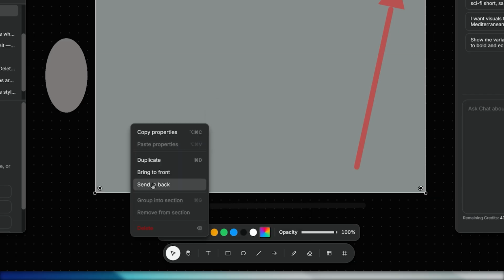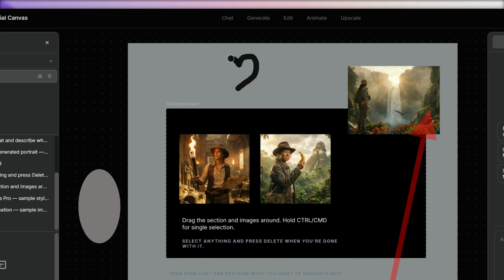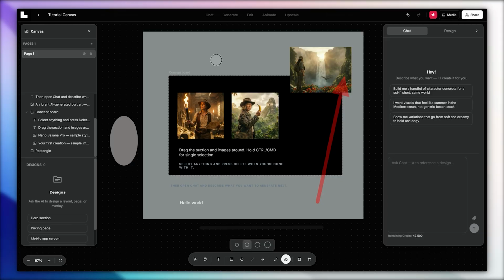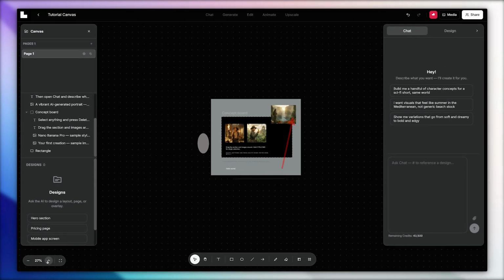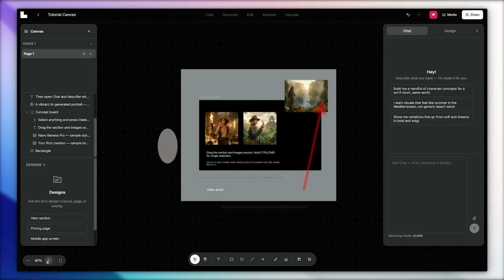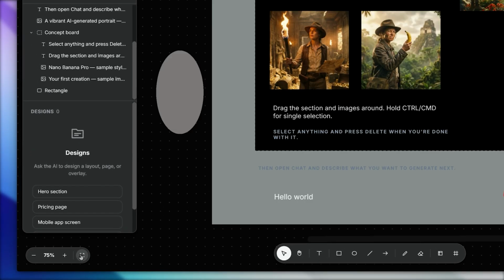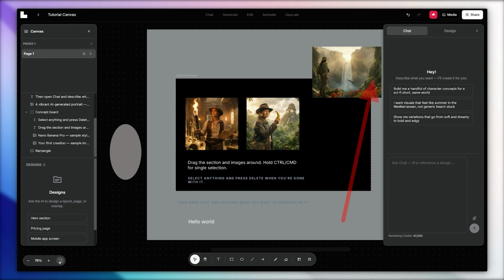Every layer can also be sent to back or brought back to the front, and with the free drawing pen and eraser, we have even more creative freedom to highlight and mark the way we want. In the bottom left corner, you will also find a navigator to zoom in and out of the canvas, and by pressing the square, you will toggle the Fit All view, which zooms to a level where every asset on the canvas is included. Very handy for a convoluted canvas.